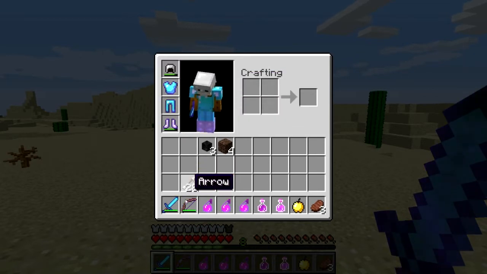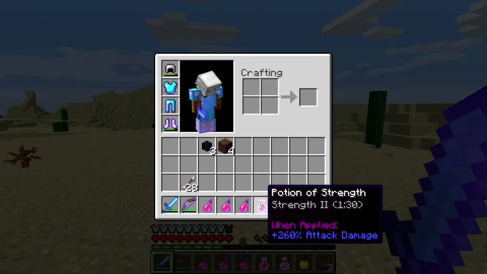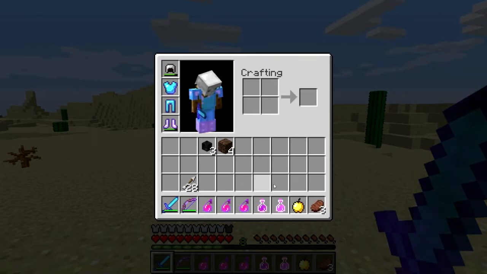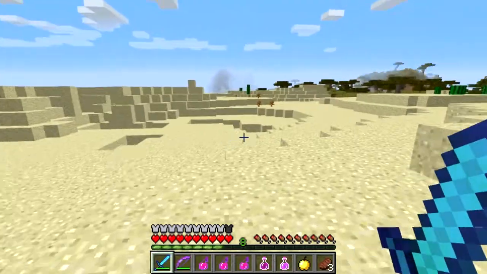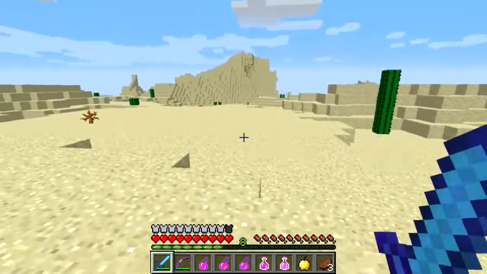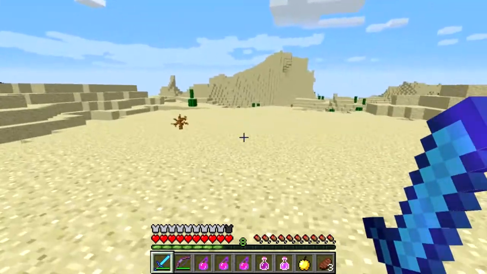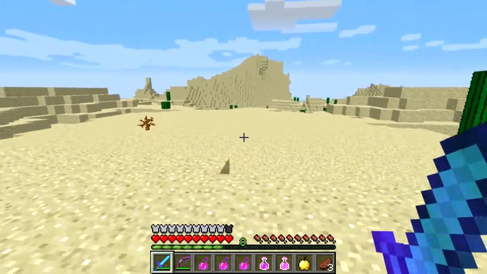Got us some more arrows. I've got our good weapons here. I got 3 splash potions of healing 2 for us, so if we need to use those during the fight. A potion of strength 2, so that will help us kill the wither faster. And we've got regeneration to help heal during the fight, and a golden apple. The golden apple will give us 2 more hearts. It also gives regeneration, but I think this regeneration is better than the golden apple. So we're pretty much just using it to have the 2 extra hearts here.